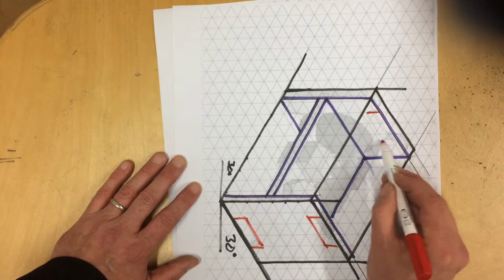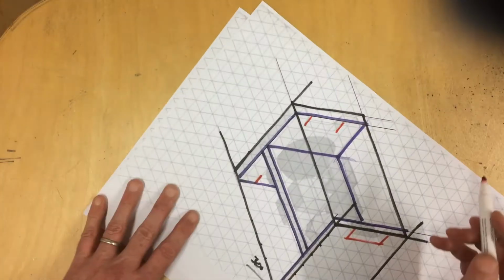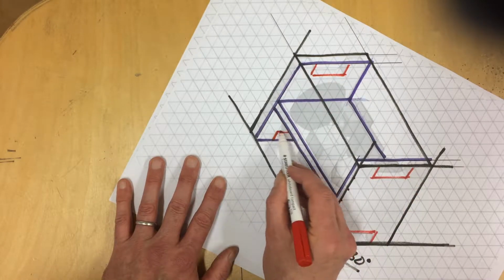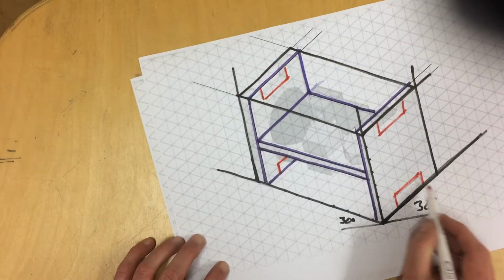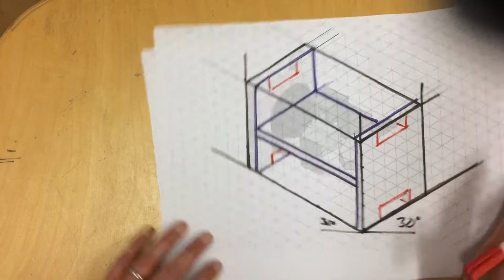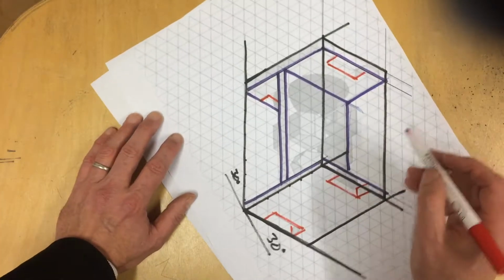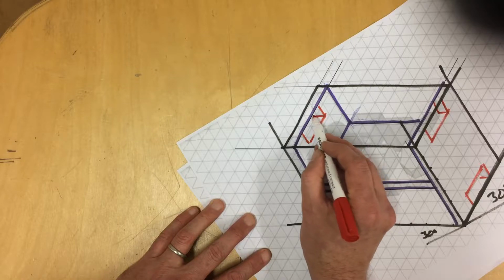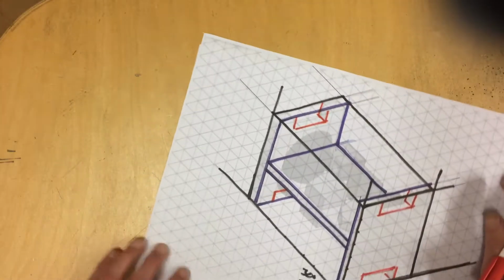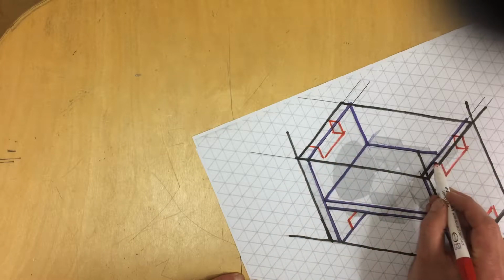I've got one line going vertically up and down there. And I've got another one happening down here. Make sure that that's vertical. Turn round, get myself aligned with the back edge, draw that in there. Now we add a little bit of depth here. We have that line coming back there, and we haven't put the curves on yet, so we're still working within the isometric crate. Projecting back the way here and straight up there. Oh, I need a line across the top there and there and there and there.